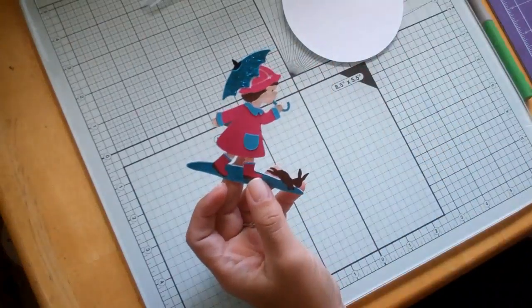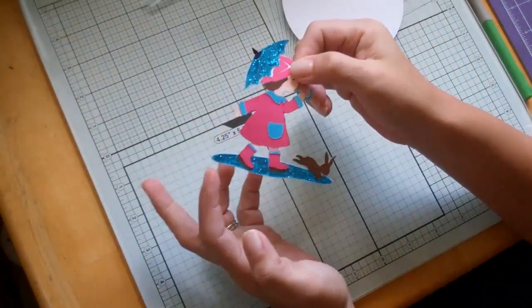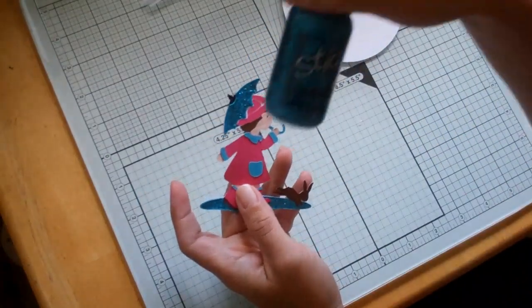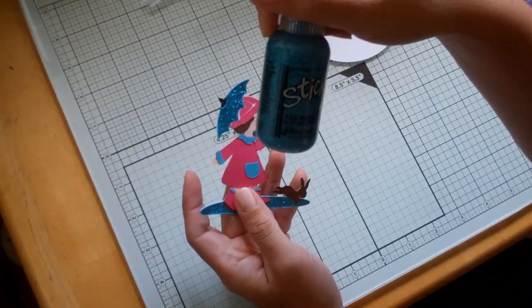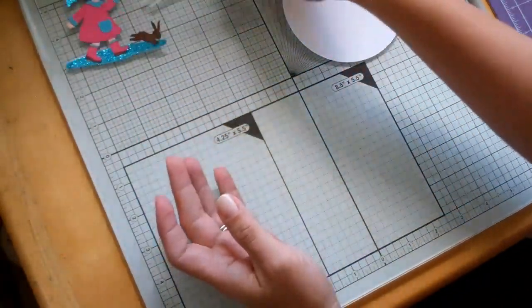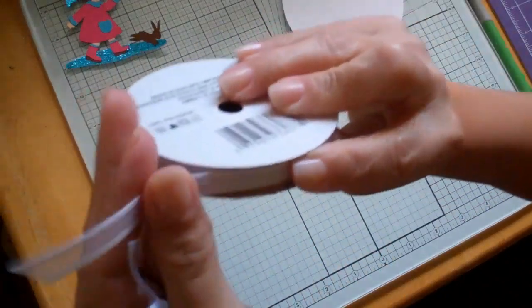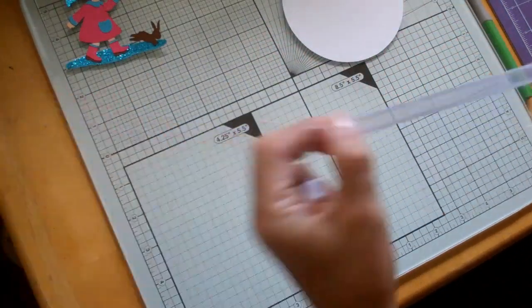I cut this from Kate's ABC's Cricut cartridge, and then I used some Stickles on the water and the umbrella. And then I got this little ribbon. I actually got this at Walmart. Look how cute that is.